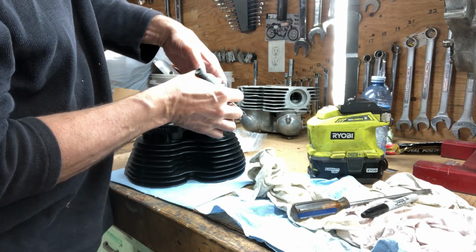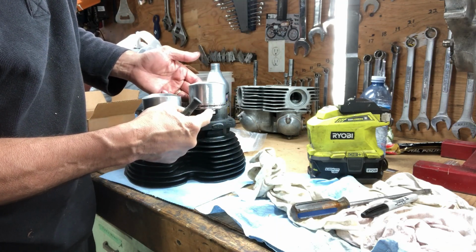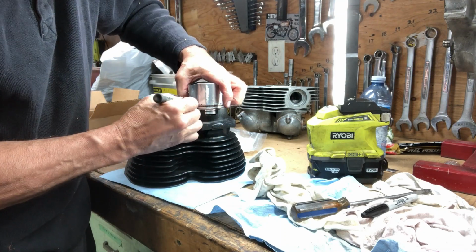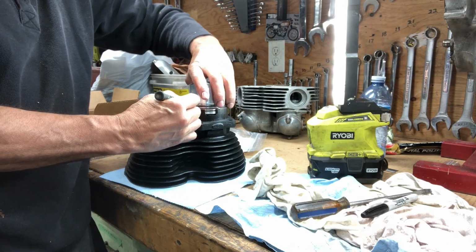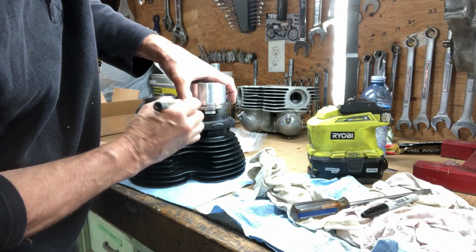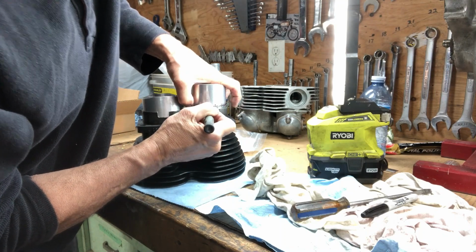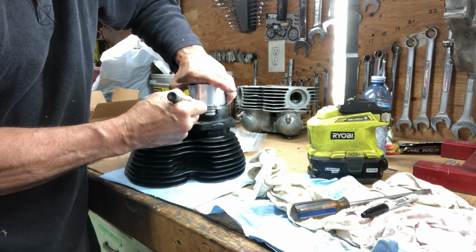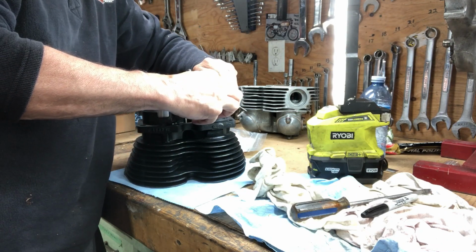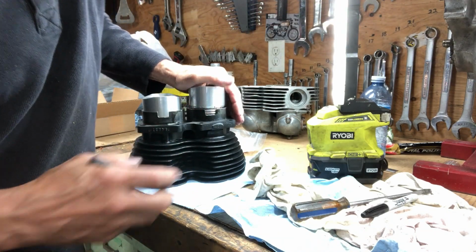There's 2 slots at the front and back of the cylinders. It's a good place for you to push the ring in, in either position there. Helps you push the ring in. There's those two rings in.